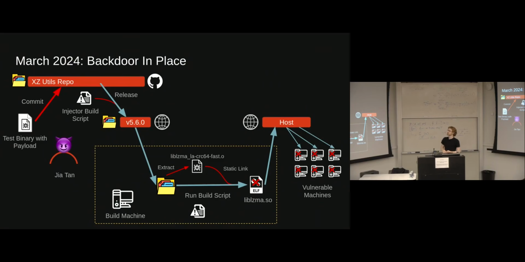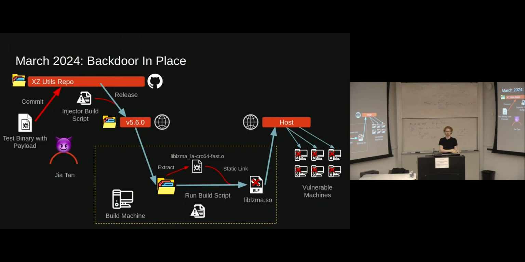I think the reason is that it's not that you can't. It kind of is a free for all. You can put whatever you want in there, but people are much more likely to notice if there's a random extra binary file. They hid the injector build script among all of these other auto-generated build scripts. Most of the time, what's different between the release tarball and the repository is just some different build scripts, and that's an automatic difference.